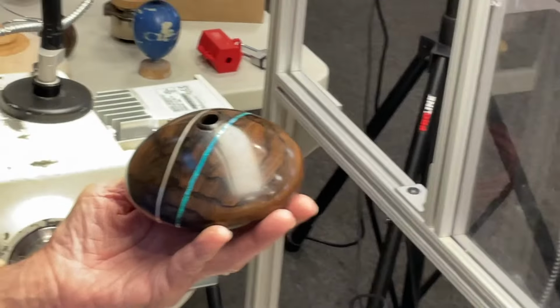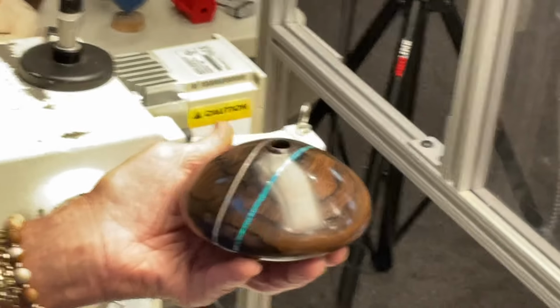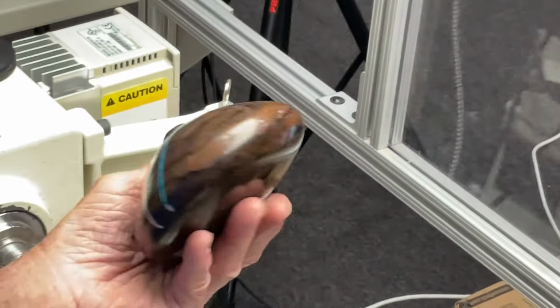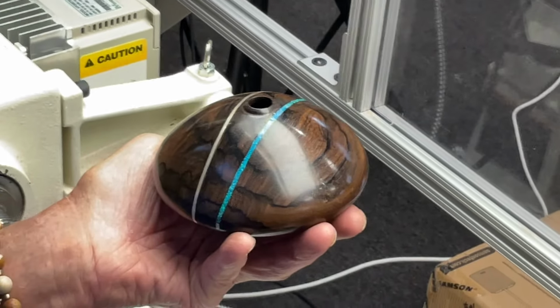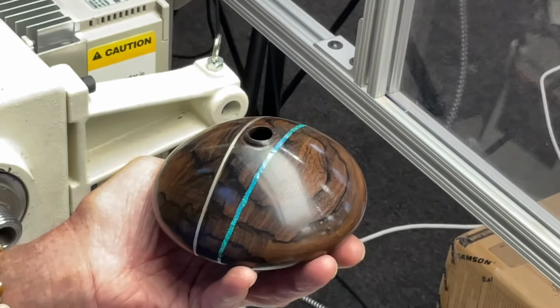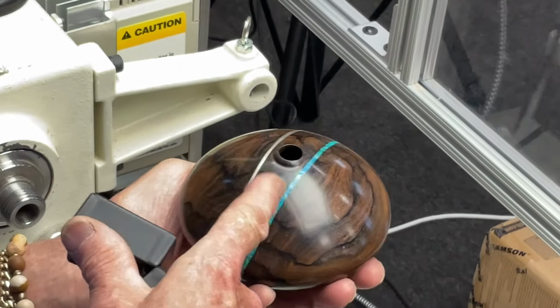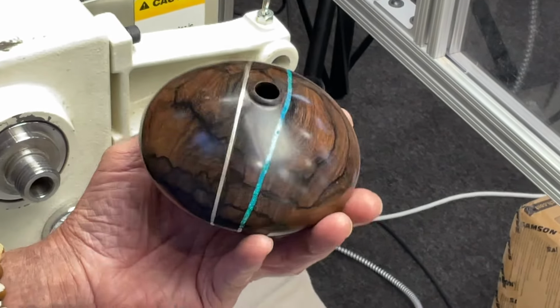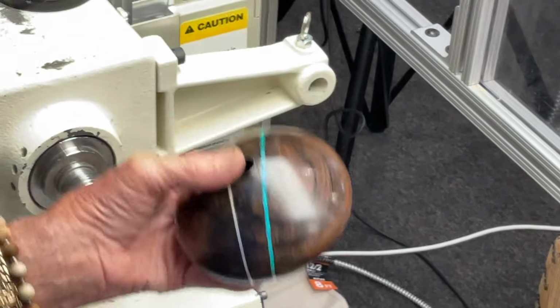This is actually a piece of wood from Ben Foe's inventory. It's a hollow form made out of zirconia. And I decided to enhance the look of it, even though it's a beautiful piece of wood, with some nickel silver and some crushed opal. Again, just the idea was to enhance the look of the piece.